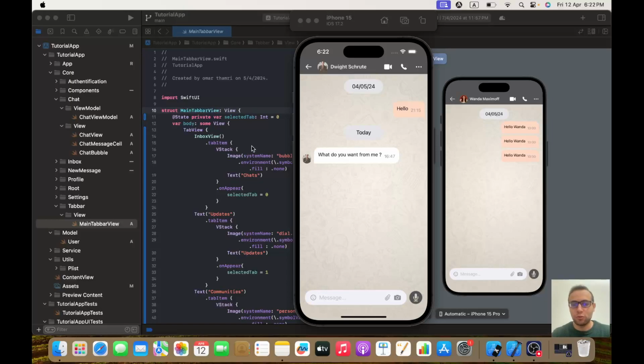Well, today we are going to continue working on our chat view, and in today's video we are going to be implementing the case where we are the one receiving the message, so the chat bubble here, the image and everything. Then we will also implement a function or an extension to our date, so we don't have to write a string. We want a function that enables us to know if it's today, yesterday, or if not, give us just the date. So that said, let's start coding.